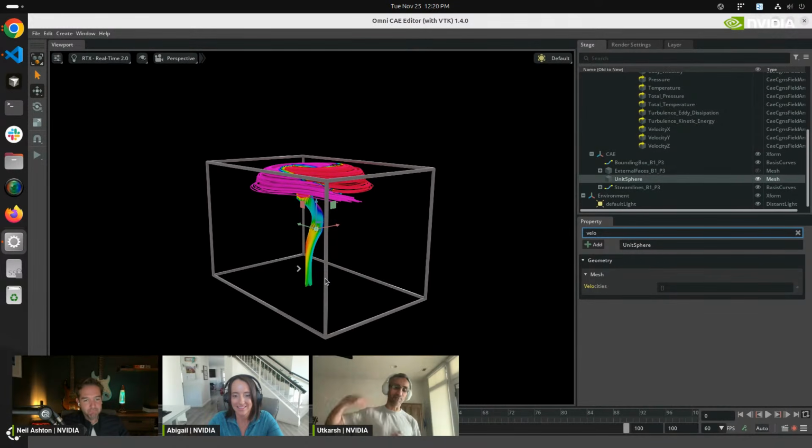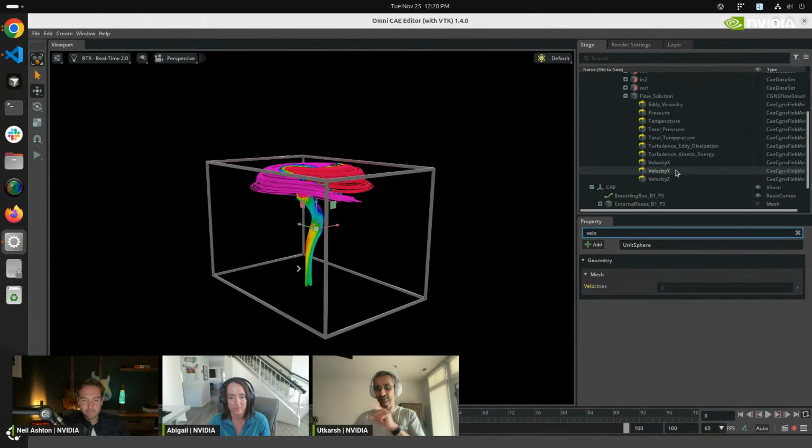And again, all of this is happening within the application. In this case, you're seeing streamlines that are generated using VTK. So the data goes to VTK, we process it, and it's coming back. But within Kit CAE there are samples, right? So there are examples of doing different things in different ways. We have examples of how to do it using Warp, which is another NVIDIA technology, which allows you to write Python code that gets compiled that can then run on GPUs or parallel CPUs, just transparently, and you can write kernels using that. And we have examples in Kit CAE that talk about that.